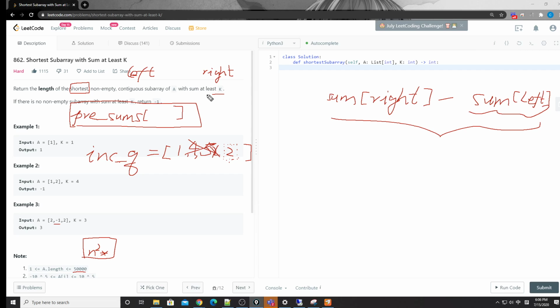We keep going, because this is an increasing queue, so every time we move forward, we'll definitely get a smaller sum, right? And in the end we stop when we reach a place where the range sum is smaller than k. Then we cannot keep going, because we know at this moment it's an invalid subarray.